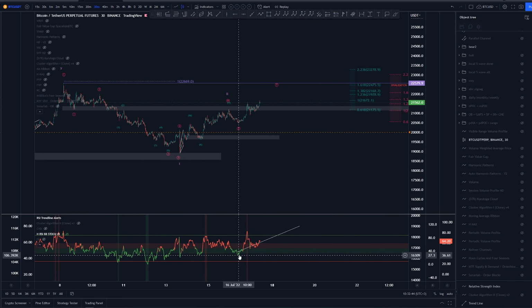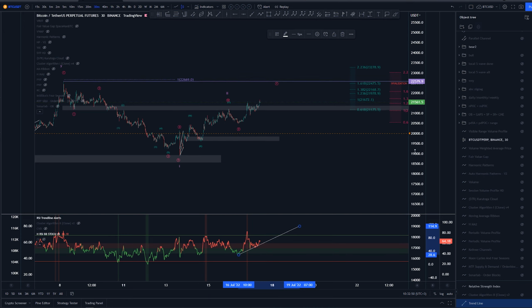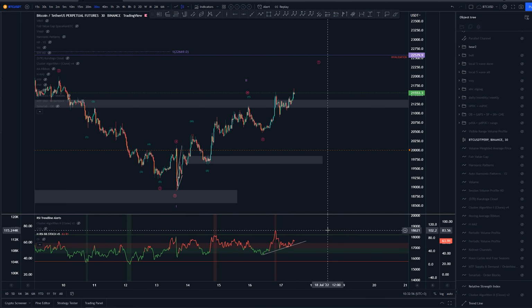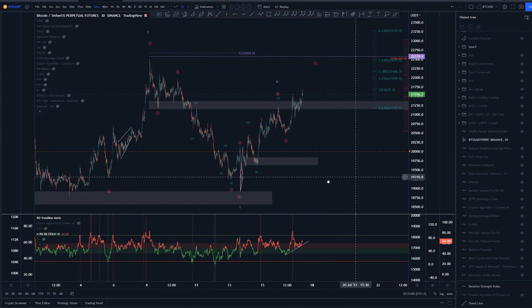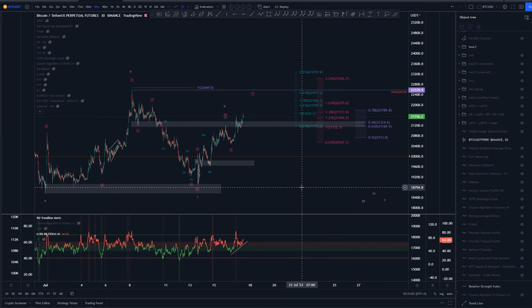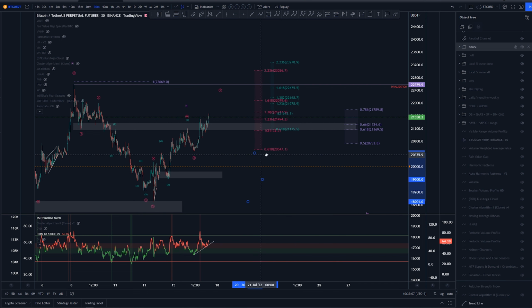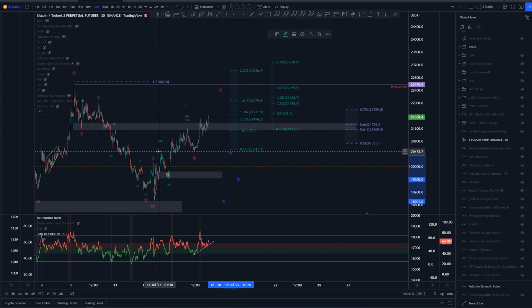Again, new cycle starting from down here. So we have had this big run up and then coming down. So we're just going to be adjusting this trend line somewhere around here. And once we see this properly break, we can confirm that this is done. Now, overall targets. This is the wrong color. This is actually already done.